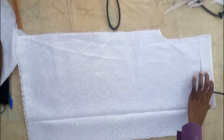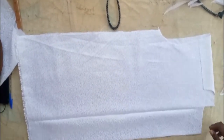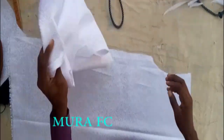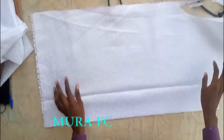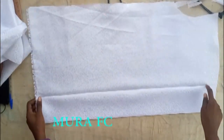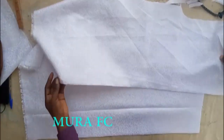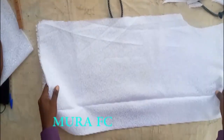You mark your neck. If you want to learn how to cut a neck, I have two videos. I advise you to watch both videos on how to cut a perfect neck for senator. Perfect neck, well explained. Before we sew on this line, there's something we need to pay attention to here. Let me bring the back down and put the top on it again.